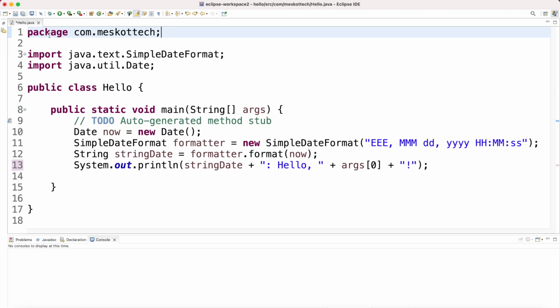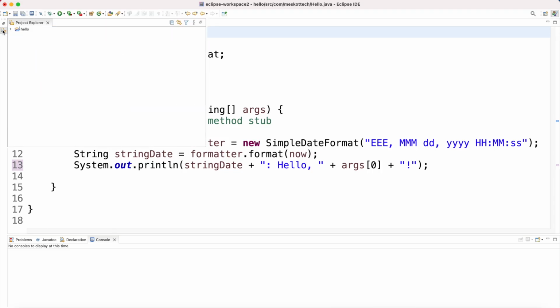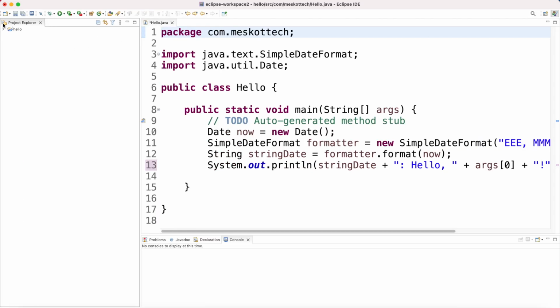Okay, let's talk a little about what a package is. A package in Java, in this case, is like a folder or a directory where we put our code in. Let's go into the Explorer here, and on the side, you see on the Project Explorer, we have our project.